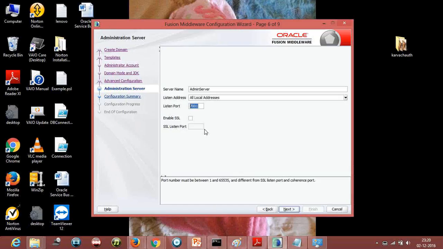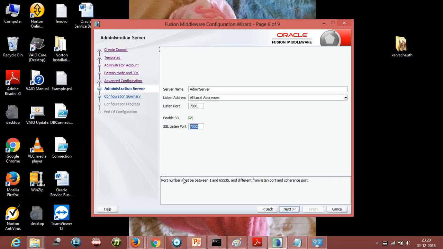For HTTP secure connection, you can click on enable SSL, and the default port for enable SSL is 7002. You can change both these two if you want to customize. If you don't want to customize, you just keep it like it will run. HTTP by default will run on 7001 and HTTPS will run on 7002.